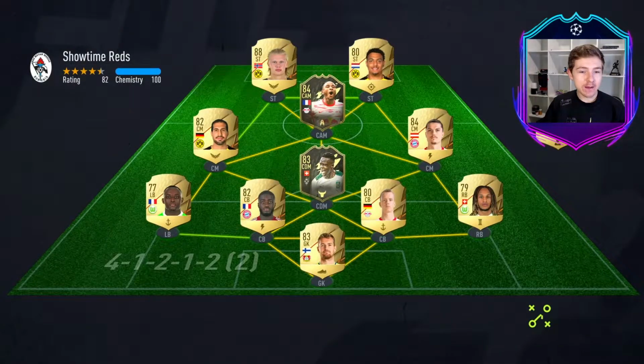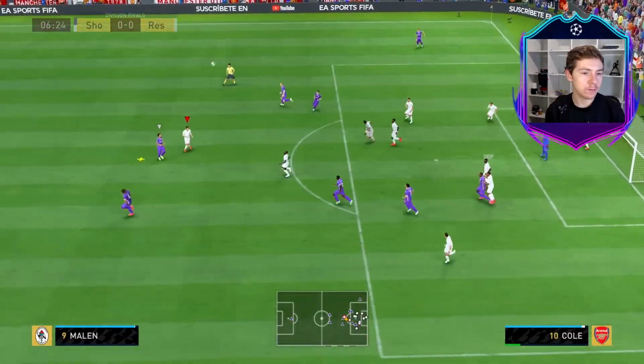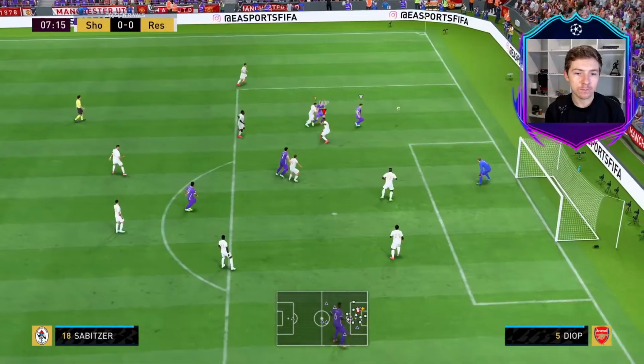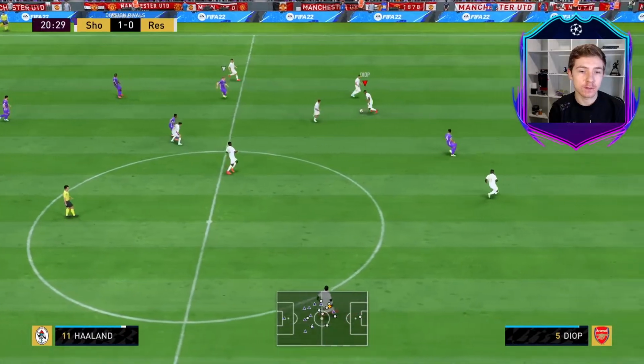We go again, and this time it is Bundesliga that we are up against. A very nice back line. I know how OP all of them are. Diop with the clearance from the corner. Love to see it. Nice block as well there from the Frenchman. Nicely placed, Diop.